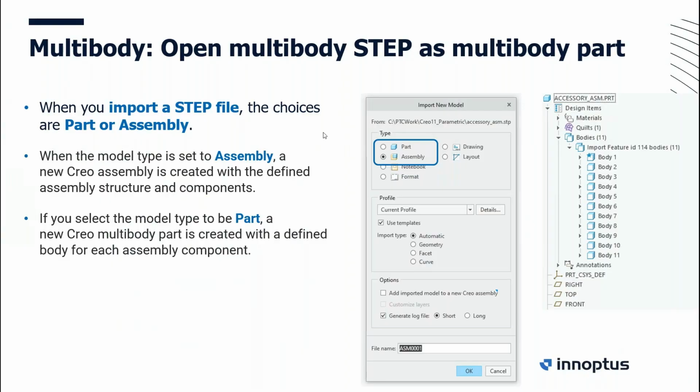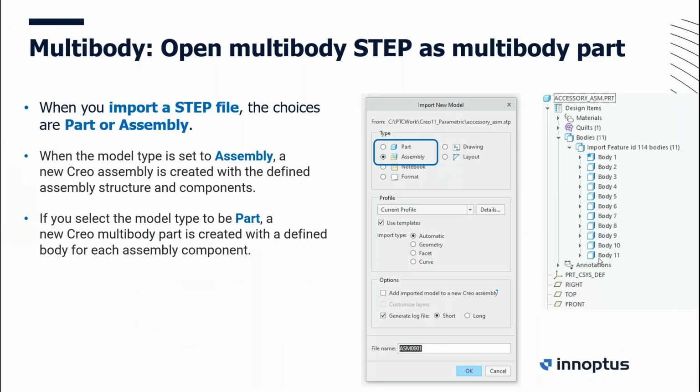You now have two options. Either you click on part, which for that step assembly file that you are importing, it will make a part, and every sub part that is in there, it transforms to a body. So you can still select your individual parts and do whatever you want with that.